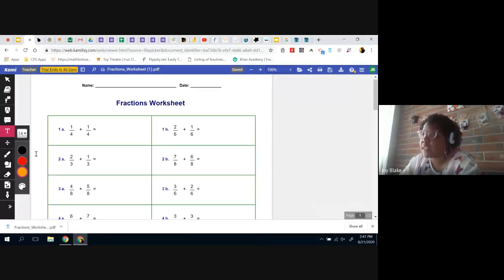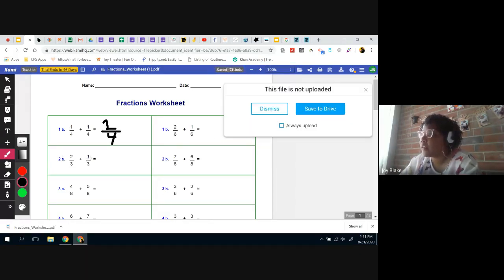And now let's say with the kids, I could either choose to write. So 1/4 plus 1/4 is, and the only sucky part is if you're not that great with the mouse, but believe it or not, you get better and better the more you do it. And see how it's giving me the option to save it to Drive. So right away, it's going to allow you to save it to Drive. And let's say if you run out of time in class, you could save it to Drive and pull it up the next day and finish it.